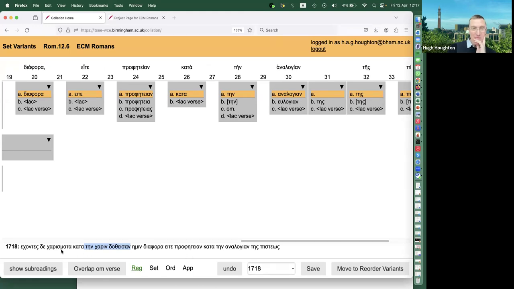Now, if you want to see, we've got these gifts, I suppose that you could argue that if we had prophecy here, in the accusative, that is dependent on the participle echontes. So we'd expect it to be accusative. But I'm interested that we've got a nominative, almost as if maybe the copyists thought that a new list was beginning here.